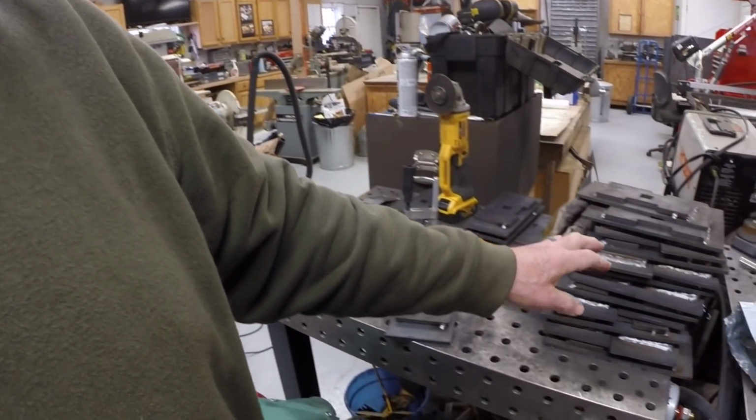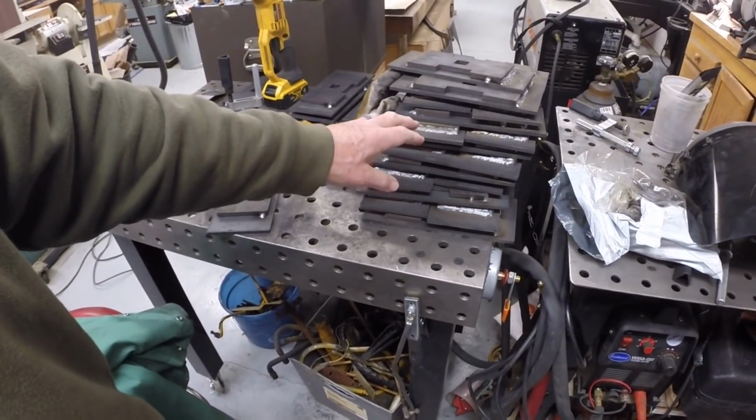There aren't that many times where I'm welding up this many parts. I will be doing it again for the tracks on the other side of the dozer. But I can deal with that. I'm not being paid to do this, not under any time constraints. So I can go do something else when I thermal out the machine.